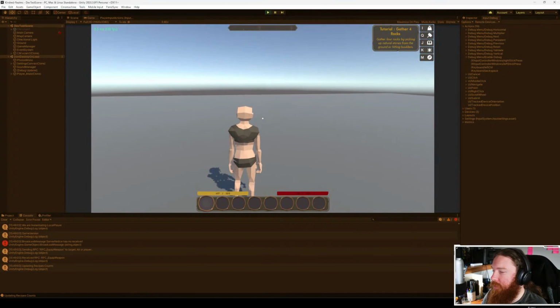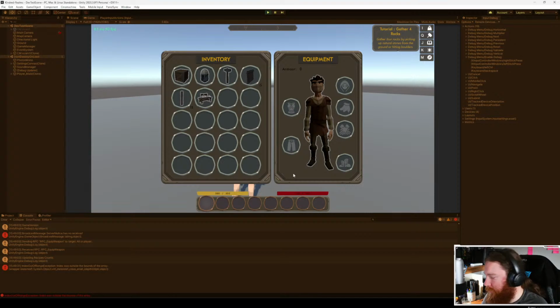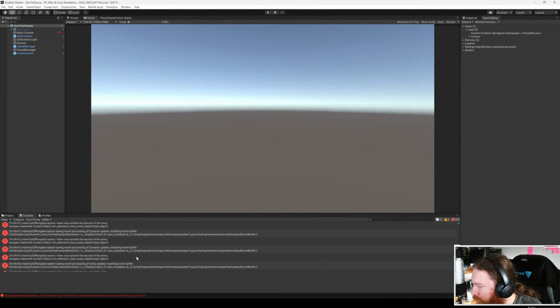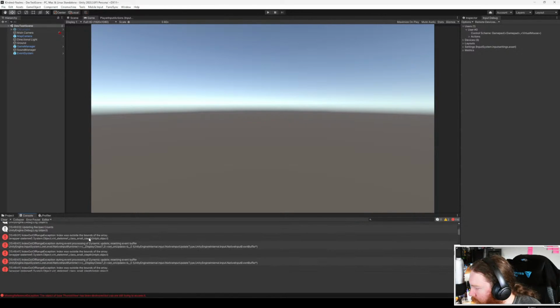Okay. So this works fine. If I exit out, if I go back. Okay, so something happens when you try to do it again. Index out of range exception. Oh. Let me see that. This one.